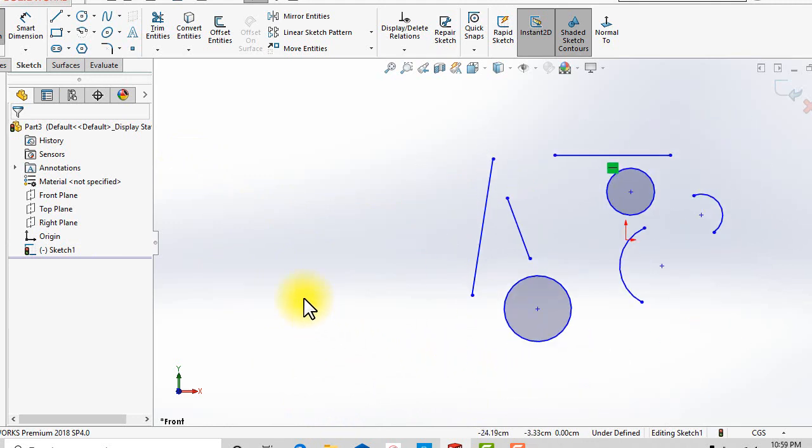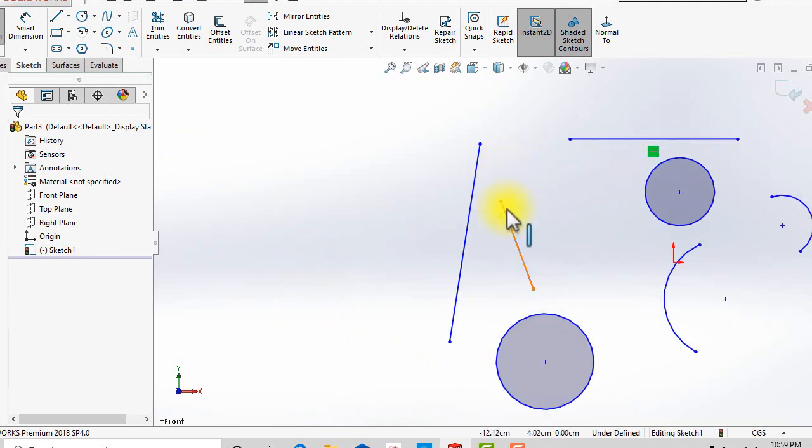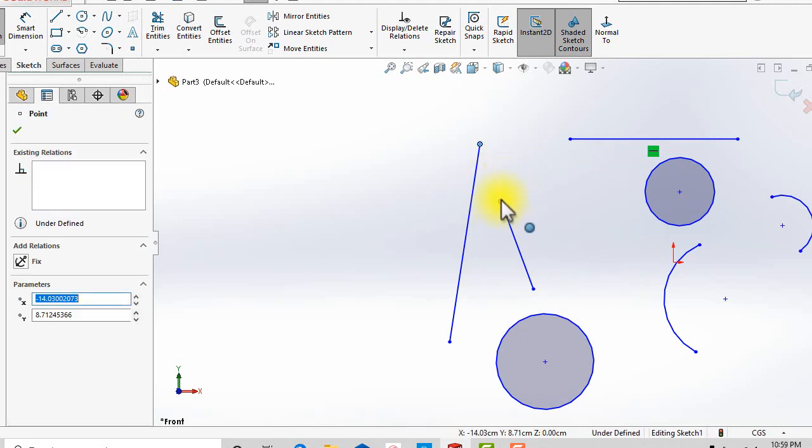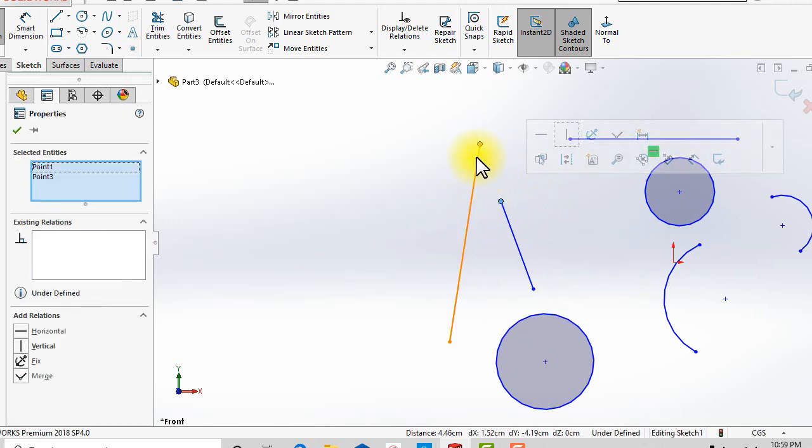The next relation we are talking about is merge. For that you have to select both the points. First select the point and then press Ctrl and select another point, and you can give the merge relation from this context toolbar or property manager from here.